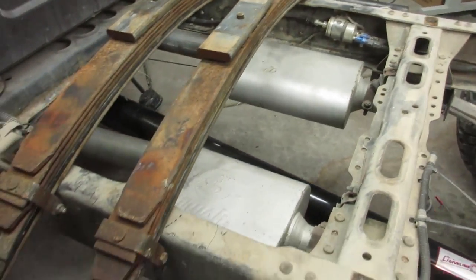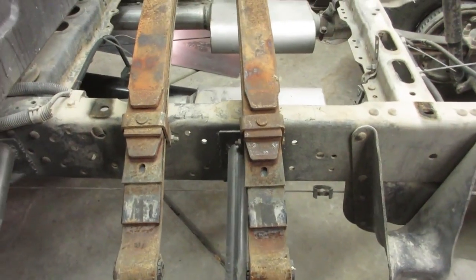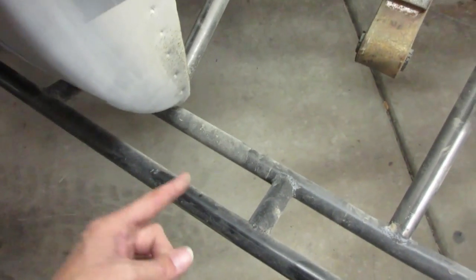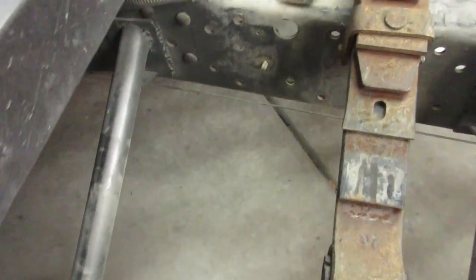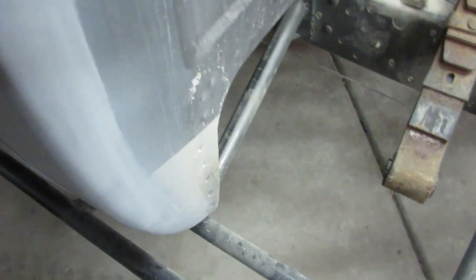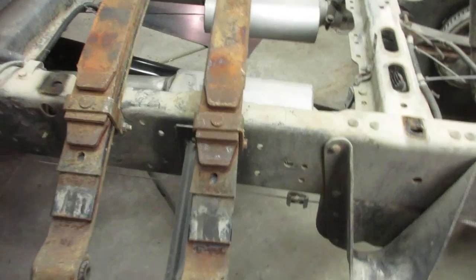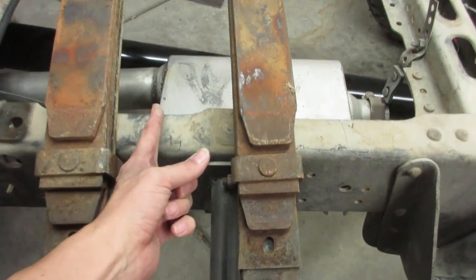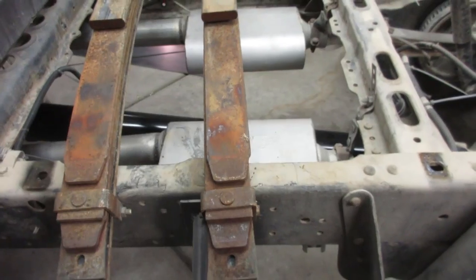So what's going to happen here is I'm going to figure out where I'm going to cut everything exactly. That's what I'm going to do tonight. I'm going to figure out where I want to cut the sliders so that I can rework them. And it's kind of cool, this ends here, so I can maybe end this here and there, and then add another little crossbar, and then it's got plenty of bracing on the front and the back, and I'll be good to go. Since it'll be shorter, I think the three standoffs will work good. So my plan is to really just do 10 inches. So I'm gonna go right here, bang, and right here, bang.